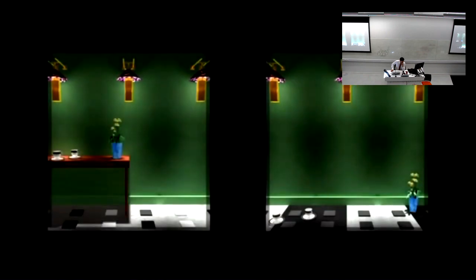Notice that on the left, the two tiles look nearly completely opposite, one very white and one very dark, right? Whereas on the right, the two tiles look nearly the same. And yet, there is still one on a dark surround and one on a light surround. Why? Because if the tile in that shadow were in fact in shadow, and reflecting the same amount of light to your eye as the one outside the shadow, it would have to be more reflective, just the laws of physics. So you see it that way. Whereas on the right, the information is consistent with those two tiles being under the same light. If they're under the same light, reflecting the same amount of light to your eye, then they must be equally reflective. So you see it that way.